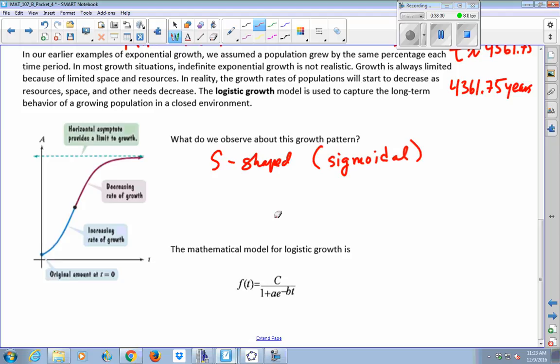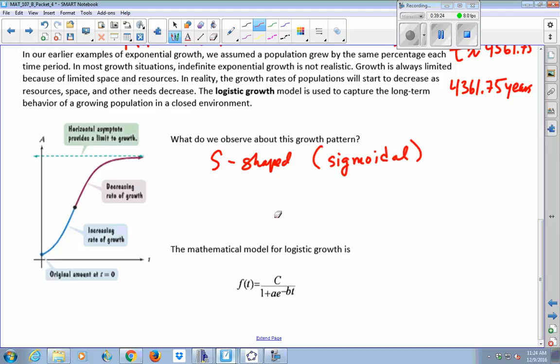All right, so it's S-shaped. If you look at this blue part of the curve right here, which you can see better on my screen than you can on yours, what kind of shape does it have? Exponential, right? It has an exponential shape because, as with anything that grows, it starts off very rapidly here. So it does have that exponential increase. But then the growth rate starts to slow down. It's still increasing. This type of function is always increasing over the whole domain. But look, the rate is slowing down, and look what it's approaching: a horizontal asymptote right here. That's like your ceiling. You can't get beyond that number.